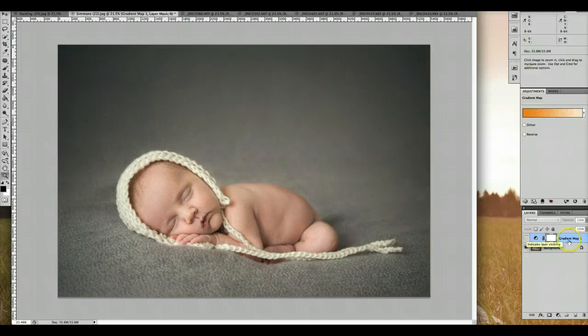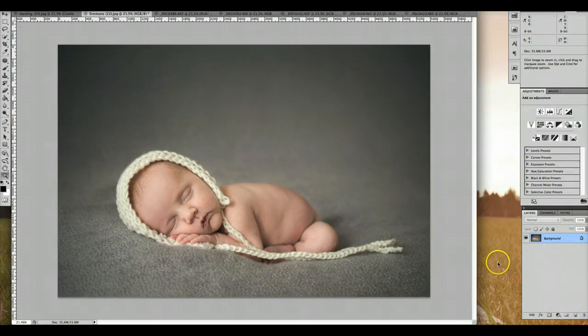So those are the ways that I use gradient maps in my editing. I love to use them and use them on almost all my images. I'm not much of a clean editor. I love it in other people's work, but I find that in my own images, when I get to that clean edit, I just can't stop myself. I keep playing, and gradient maps are one of my favorite tools to enhance my images.